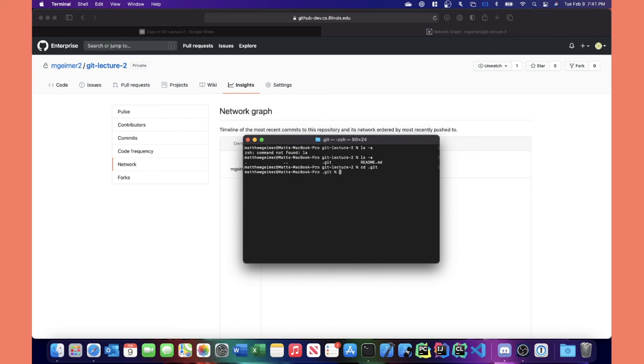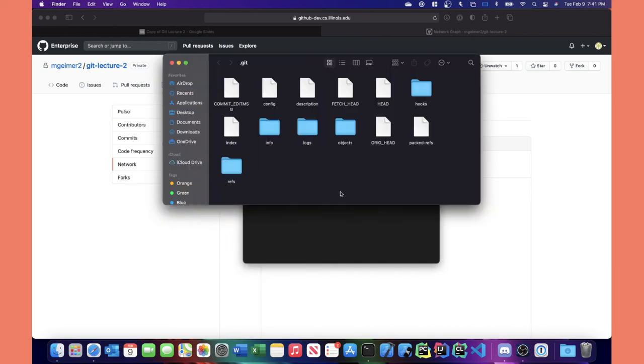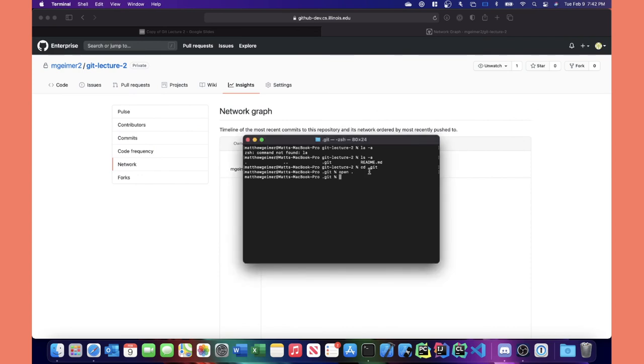If we go into there, it's a hidden directory, but we can open it up. And you'll see there's all kinds of different things in here. There's commit messages, there's the config, there's a description, here's the head, the fetch, all the different types of heads, and a bunch of just different stuff in here. And this is how Git keeps track of everything, in this .git folder. So interestingly, if you want to just pretend a Git repository was never a Git repository, all you have to do is remove that folder, and it's as if you never did Git with that folder. So the idea there is this is how all of this mechanism gets kept track of.